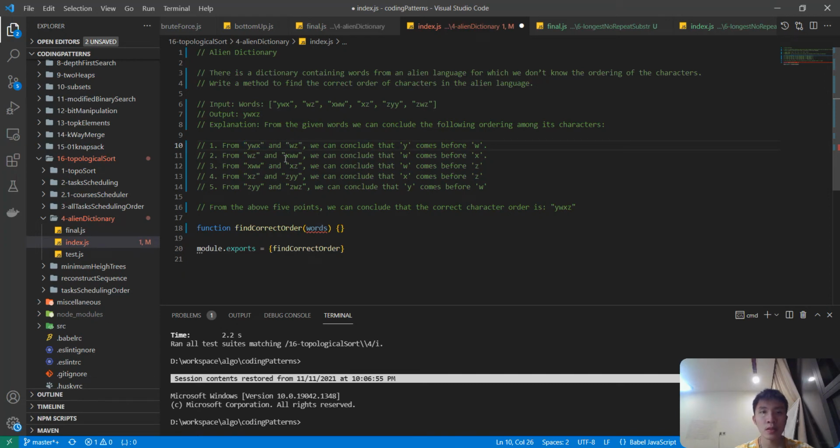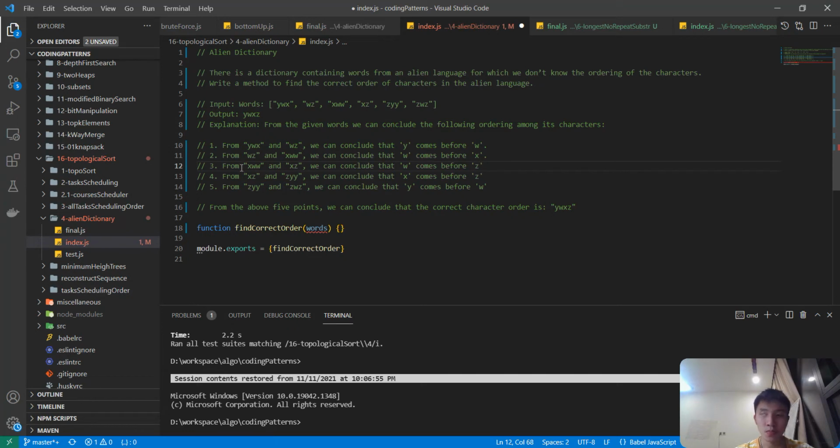Next, we have these two, and with the same logic we can conclude from the first characters that W comes before X. Here's the interesting part. X is the same, so we move on to the next characters, W and Z. So W will come before Z, right?